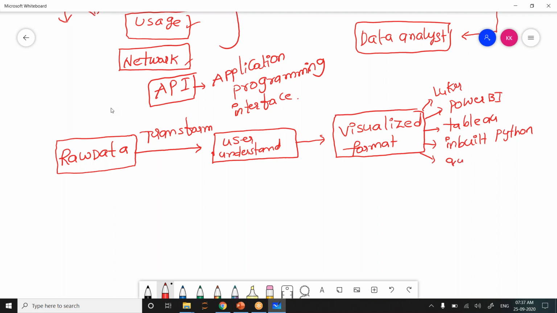These are different visualization tools. If the data is in tabular format, it is really difficult for the user to understand. What if the data is in visualized format? Visualized format means the data is in Looker, Power BI, or Tableau.